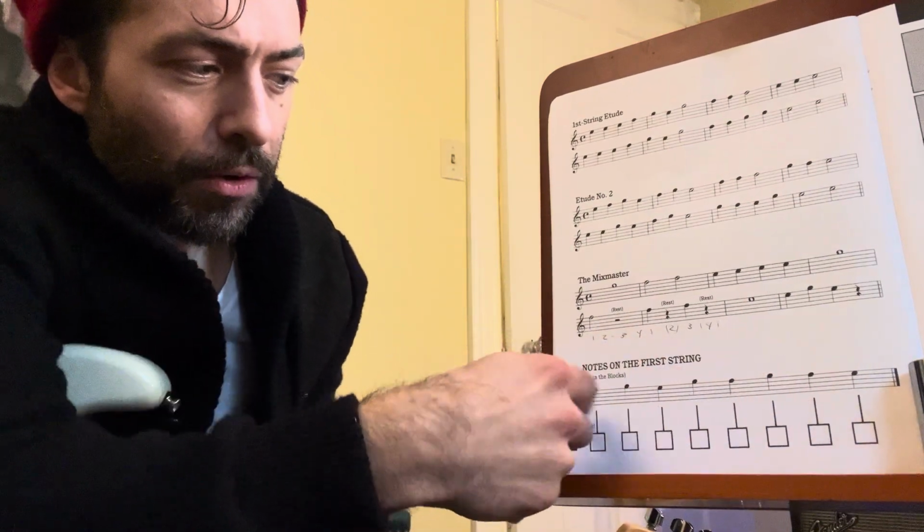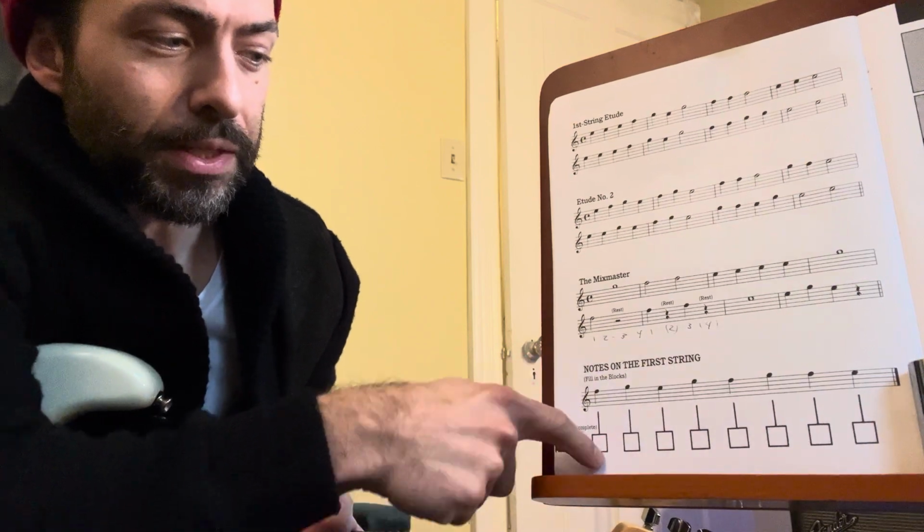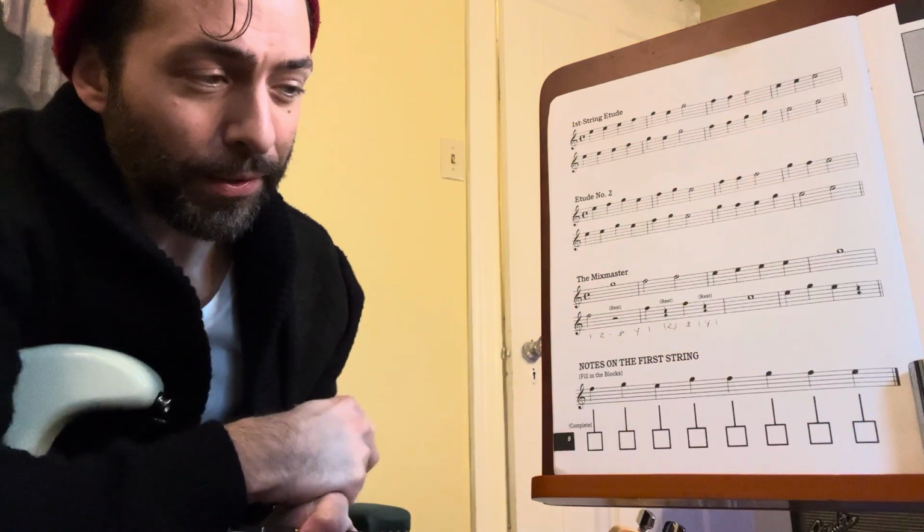This part of the page, notes on the first string, you're just filling in the notes here. I'm not going to give you an answer. If you have the book, you'll be able to figure it out.